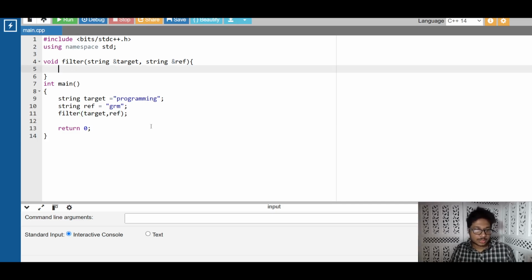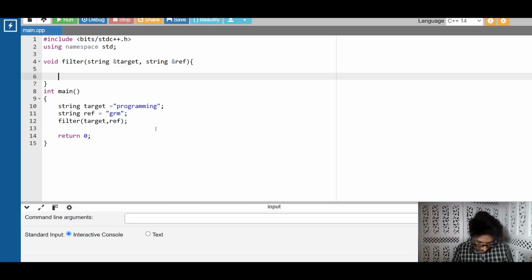And now what I simply need to do is, I have the two strings with us. First, I need to put the reference string in my set, so that later on, when we are searching through this set, it becomes really optimal. So how do I put all of the string into my set? It's extremely easy.